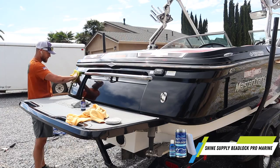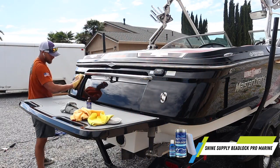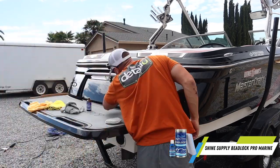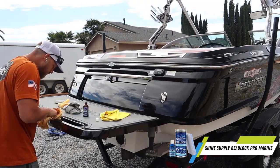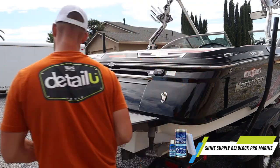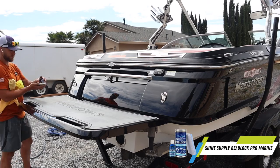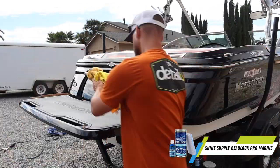I'm already charging premium for my services, so I work it into the bill. It's gonna take you about the same amount of time to coat a boat as it would to seal it - that's why I'm moving more in the direction of coating every boat I do. I also did the back area swim platform - I cleaned up the sea deck and put a nice little coating on there. I wouldn't necessarily recommend doing that for the whole interior because it ain't gonna last very long, but it was just a nice little extra touch.